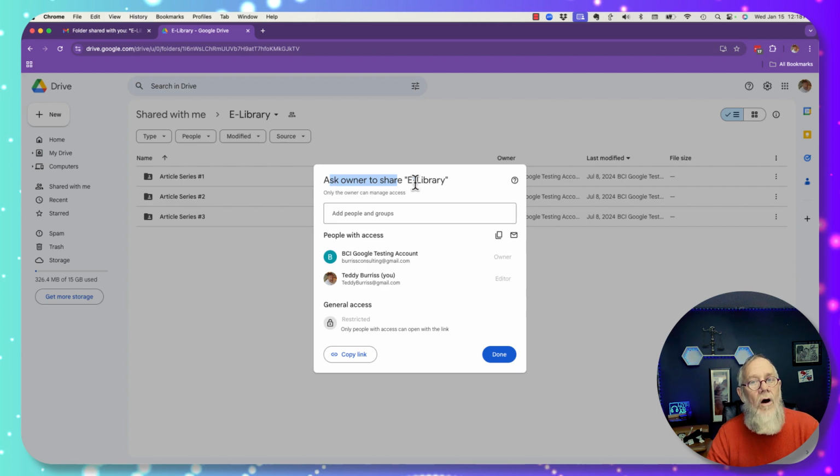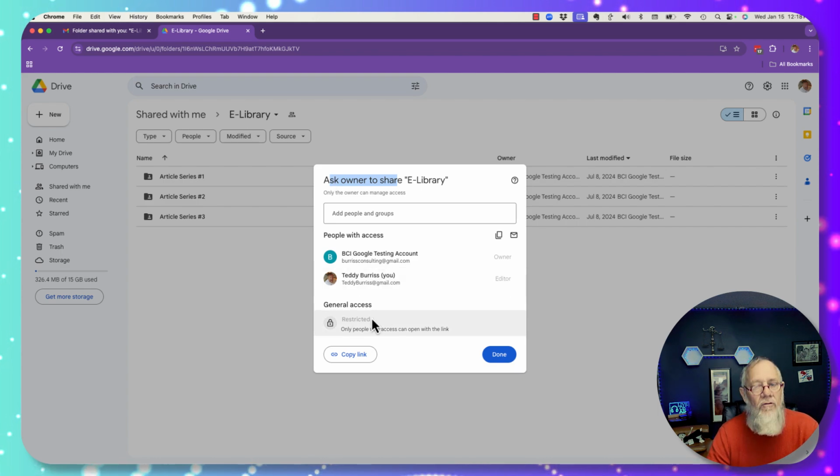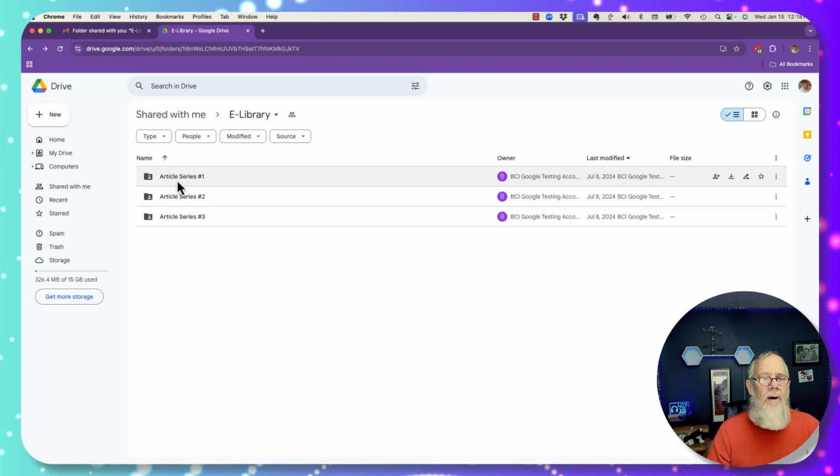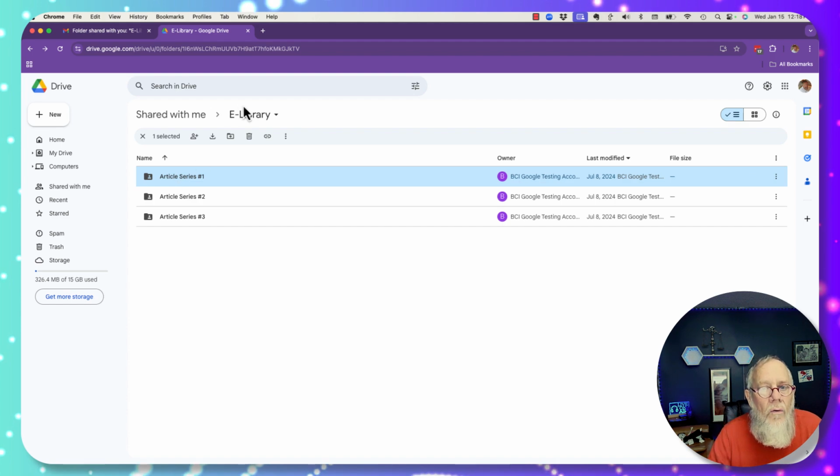I have to ask the owner to share it. I don't have the ability to change my permissions or change general access of that folder. But what I do have the ability to do is share and change permissions of subfolders and documents below that folder.